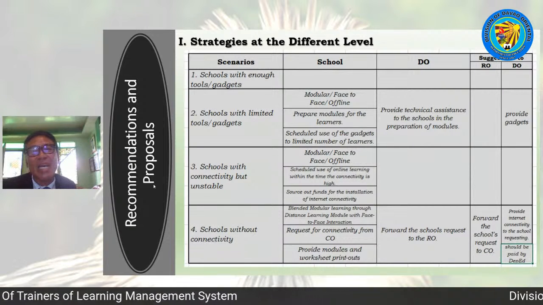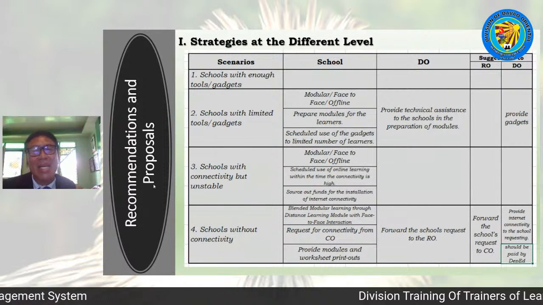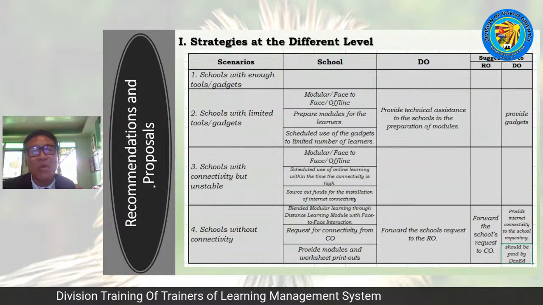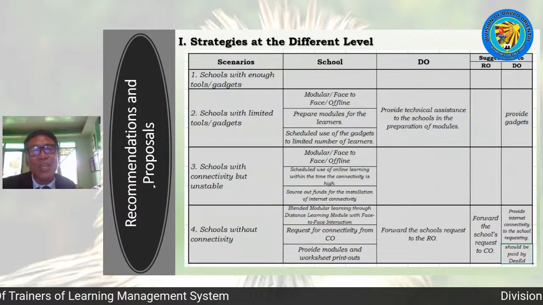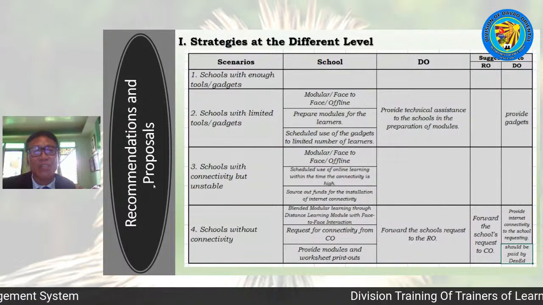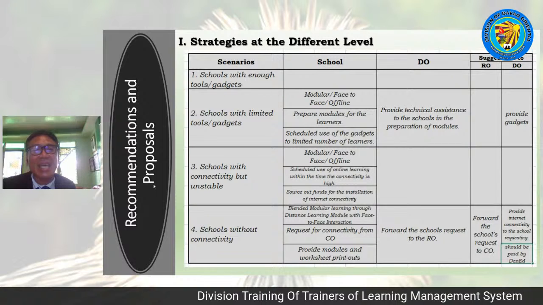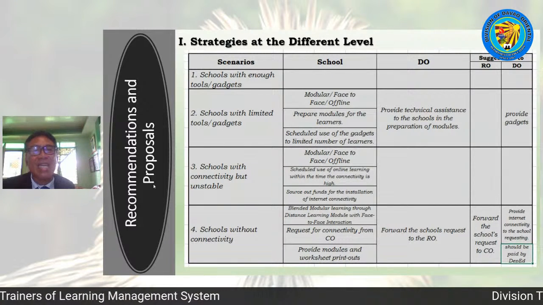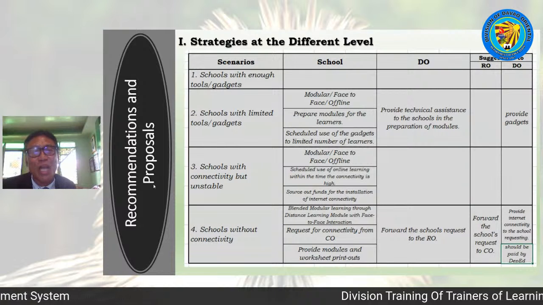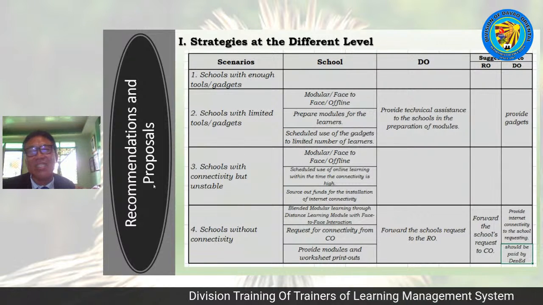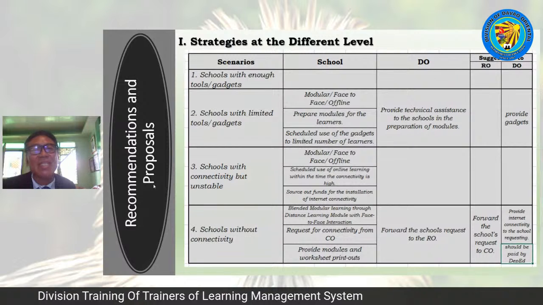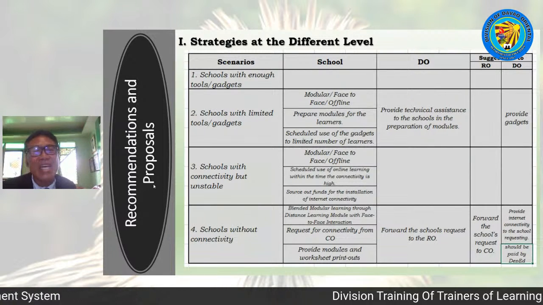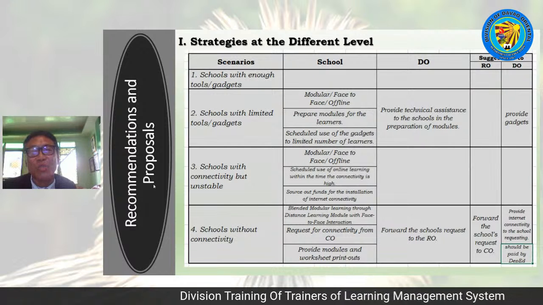So since hindi tayo makakumpiyansa dahil baka wala tayong matanggap na mga exemplars, mga modules this coming August na pag-open ng klase, yung division office natin ay gumagawa ng aksyon na kung pwede lahat na grade levels, lahat na mga asignatura ay kailangan prepare na ang kanilang mga kagamitan. Lalo na yung exemplars, activity sheets, at saka yung module na gagamitin ng ating mga guro at ng ating mga estudyante mula grades 1 hanggang grades 12.